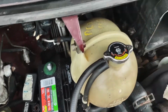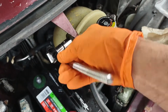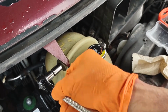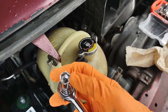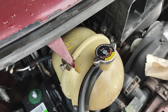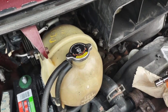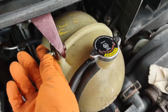So I've got one more bolt over here to remove in order to remove the reservoir. And these ratchets are a little bit better than maybe monkey wrenches. I tend to use the ratchets more whenever I can. The monkey wrenches are for tight spots, but I don't like to use them, because here you can see the sockets have six sides, so they'll grab the bolt firmly without stripping it. Sometimes the open-ended monkey wrenches may tend to slip, or may tend to round off the bolts, so you don't want to do that. You want to keep the bolts as intact or as new as possible to make removal easy.